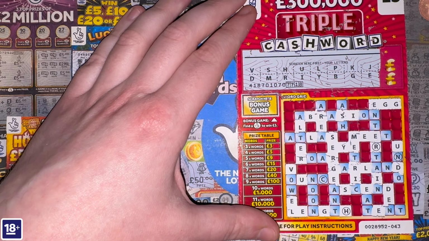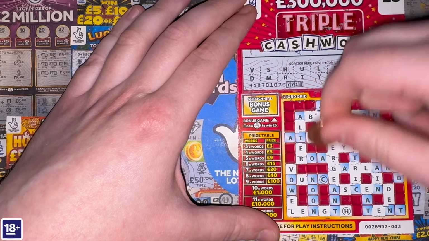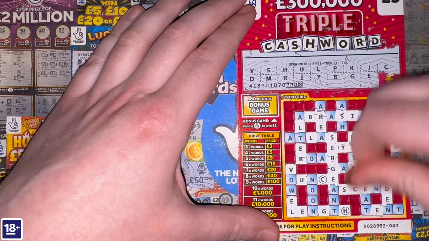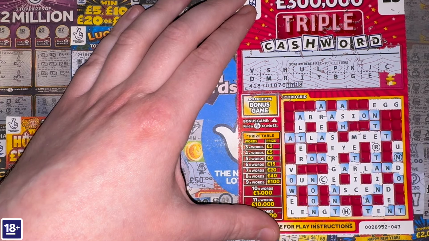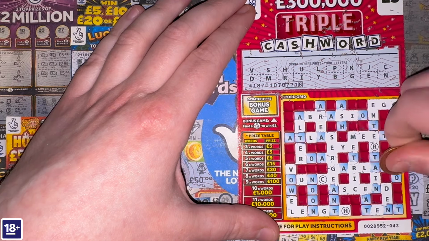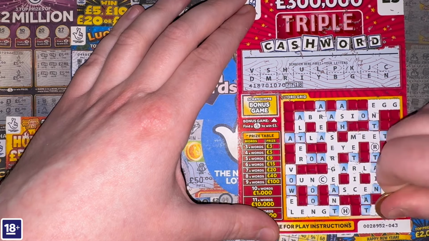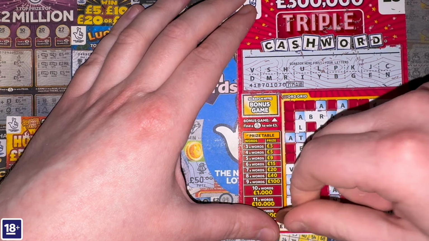A T would give us a win. Yeah, I think that's the only letter at present. Two more letters to go. C is the first of them. And I wonder if N will be the final letter because it's in a circle. Yes, it is. There you go, then. Oh, we've got three words. Den. There we go. We've got a winner, then. It looks as though we've got a £3 win.